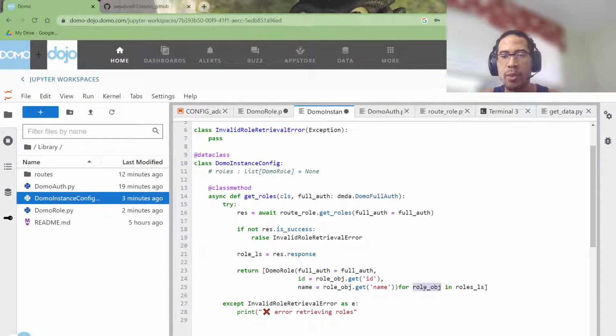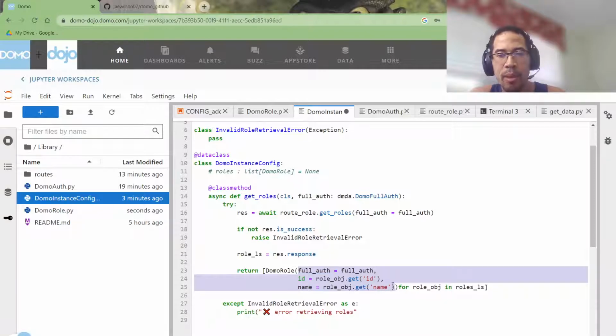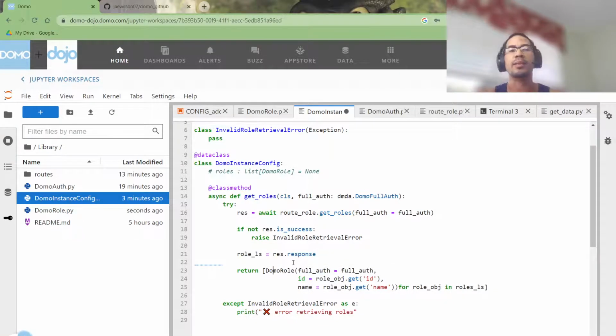So for each role object in the role list, create a Domo role, like an instance of the Domo role class, and pass in a full auth, the ID, and the name. Man, I don't like that. I'm going to do this a different way. This will work. Okay, fine. Let's just make sure it works.